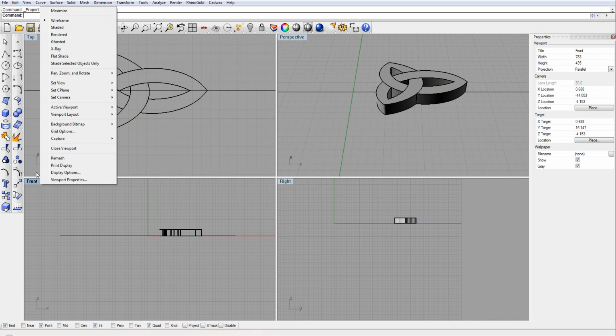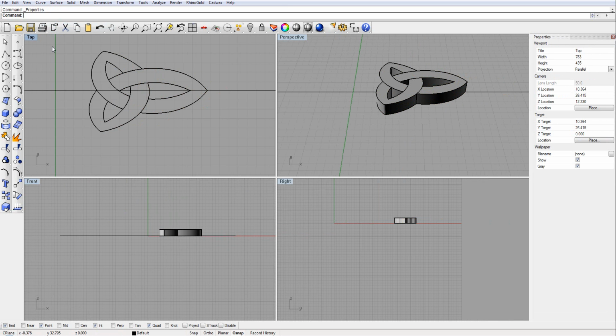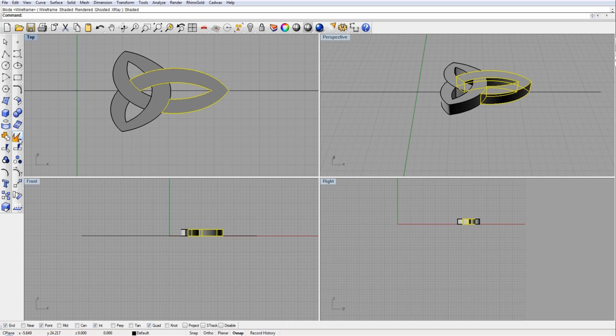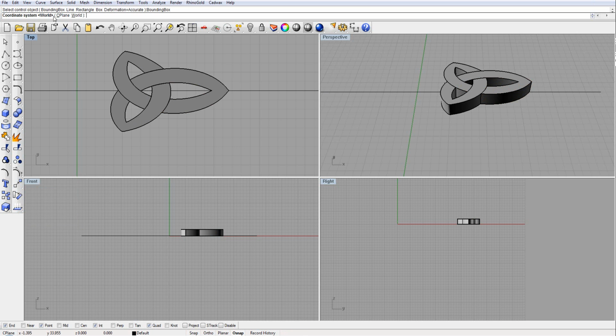Now what I want to do, we're going to use cage edit. I'm going to do this kind of quickly, not make the whole ring, but kind of quickly. So we want to get the under and under and over and under effect. I'll take the first one and I'll come over and get my cage edit. I'll use a bounding box and just click it, right click it. You can add your own points in here. I just kind of go with 4. You might want more, it's up to you. And there you see your points are on now.